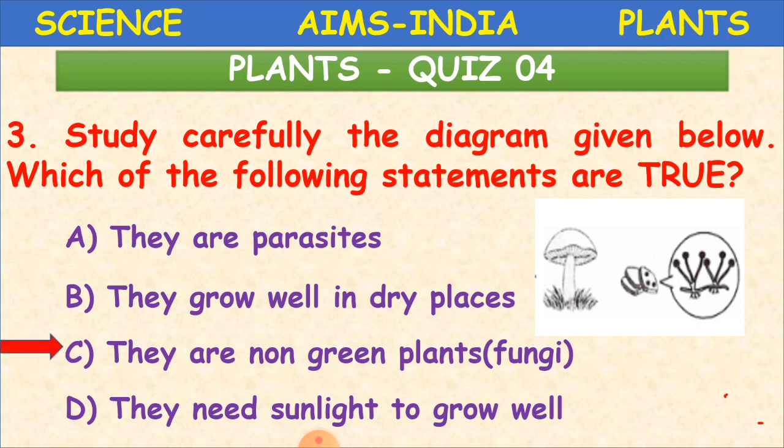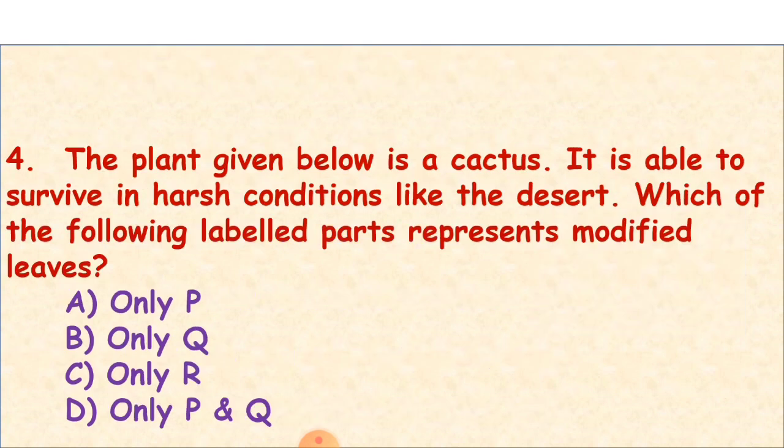Yes or no? Fungus, you might have seen on the roads or somewhere near where dust or garbage is there. You can see some type of fungus. That is also because it is a non-green plant. It will take food from the leftovers. All the leftovers will be taken as food. Okay children? The next one.